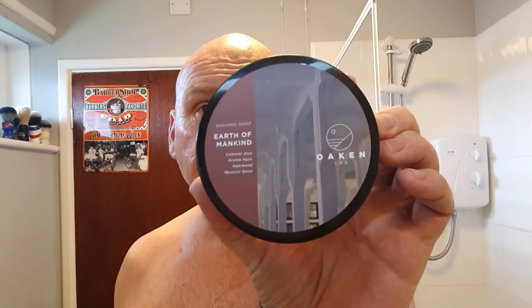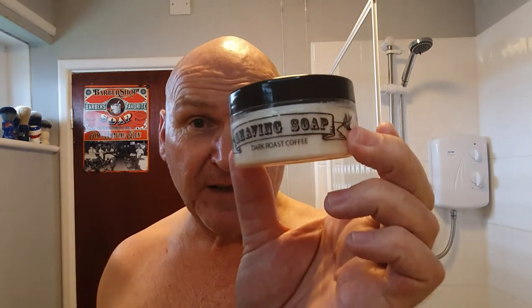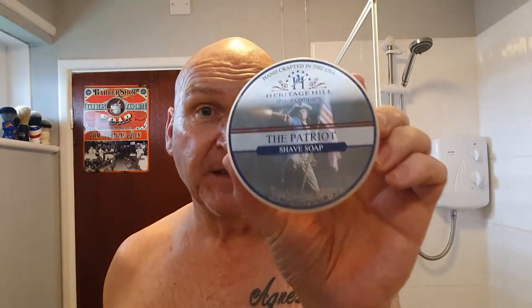So I'm going to be using Oaken Labs, Earth of Mankind. Put your nose in this for the first time and you smell burning smoking cloves. So it's a nice smoky scent. Twabirds, Dark Rose Coffee. First scent that hits my nose there is tiramisu. Patriot, Heritage Hill. First scent to hit me there is citrus, lemon and patchouli.